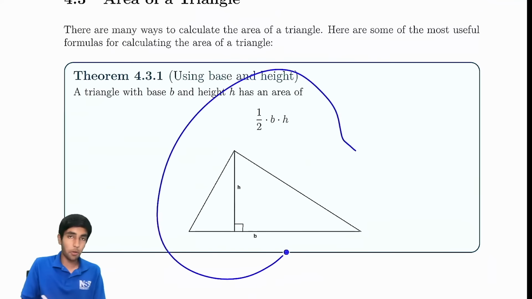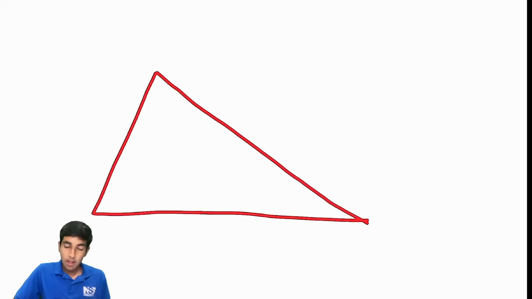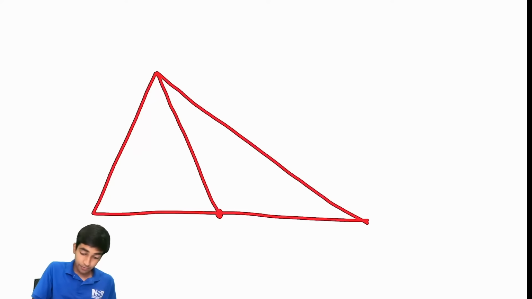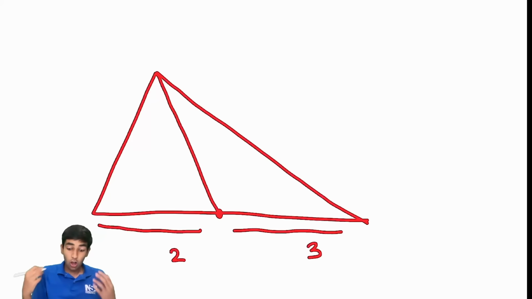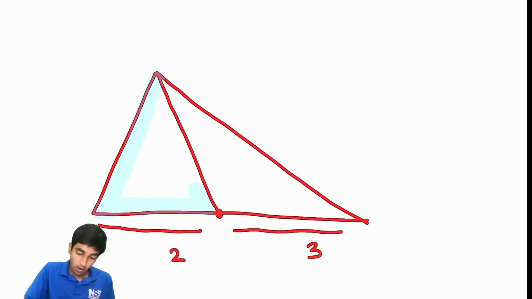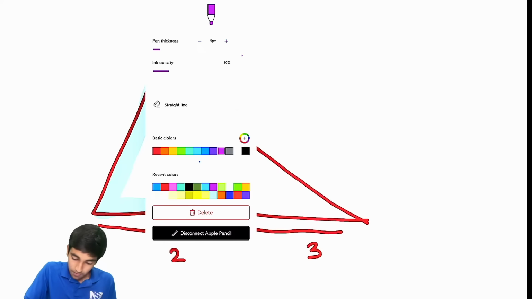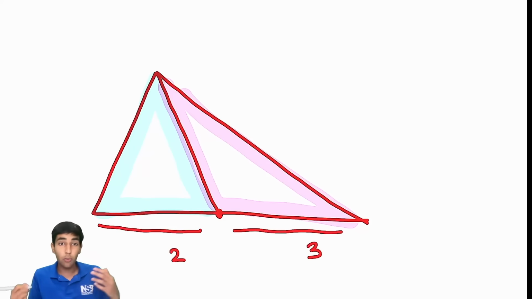Okay, area of a triangle, the most simple one, you guys know. Let's now discuss a really cool property of triangle area, which is immensely useful. So let's say we have a triangle like this, and let's say we have a line here. Let's say this thingy is 2, and this thingy is 3. So, without even knowing what the height is, we can immediately tell the ratio of this triangle's area to this triangle's area is 2 to 3. Why? Because they both share the same height. They both have the same height, so the ratio of the areas is just the ratio of the bases.